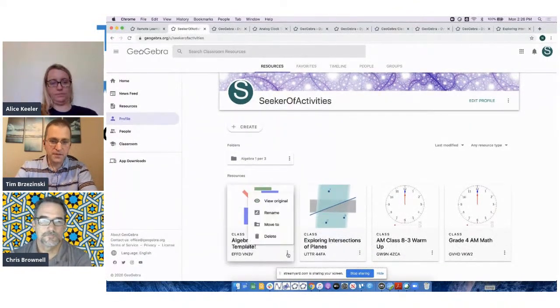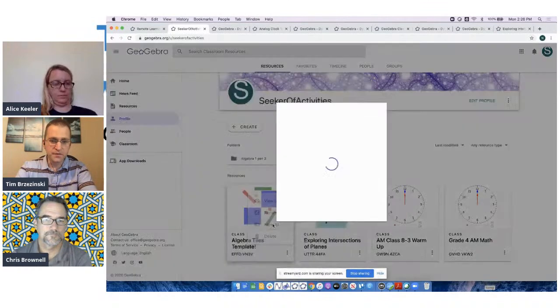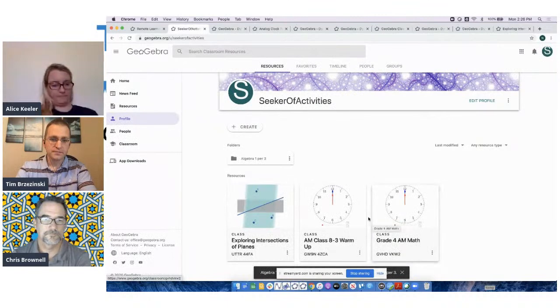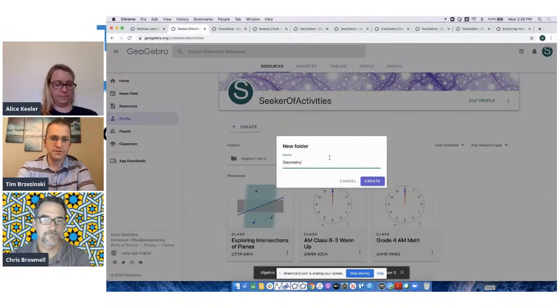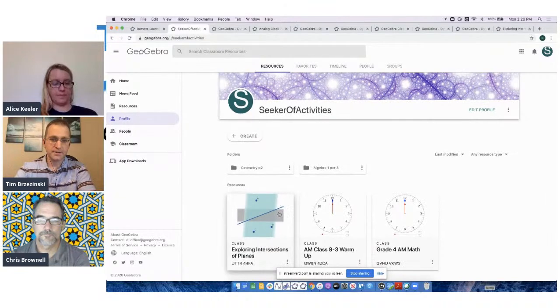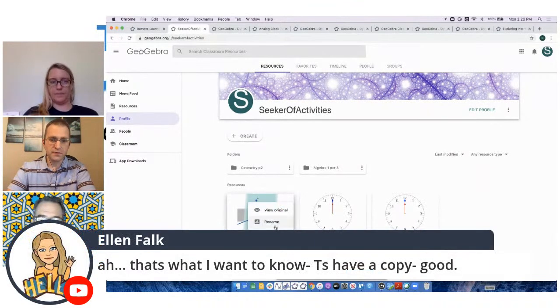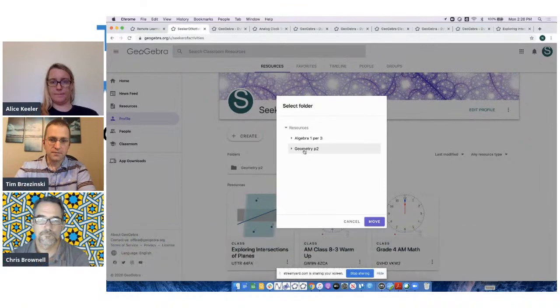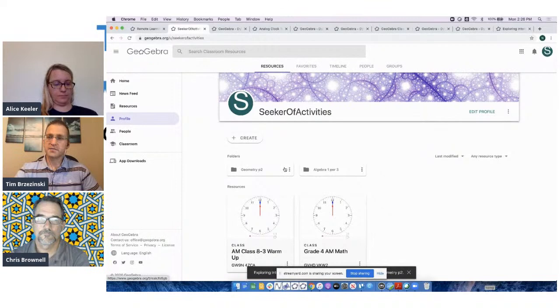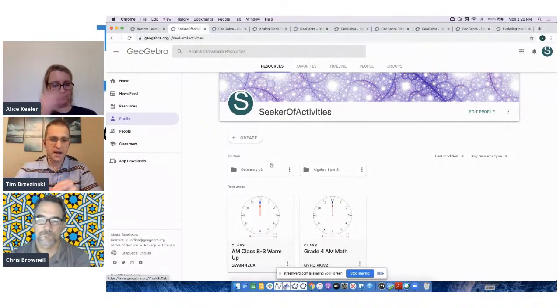Sometimes it gives me trouble, but if it does, I click on the dots and hit move to, just like in Google, and choose the folder. It'll move it in there. Okay. And I can create another folder. Let's say geometry, period 2, create, and I'm going to try to drag. I'm just going to go here and move this one to period 2 geometry. Okay, so folders are a nice personal organization tool that's beneficial for the logged-in user only. So all my geometry stuff's in here.